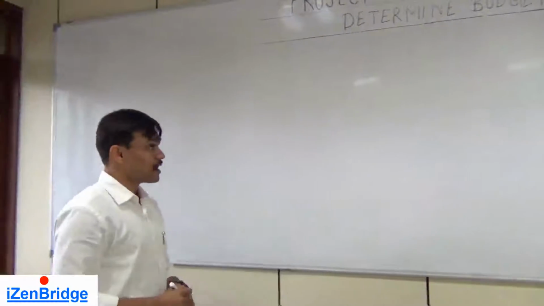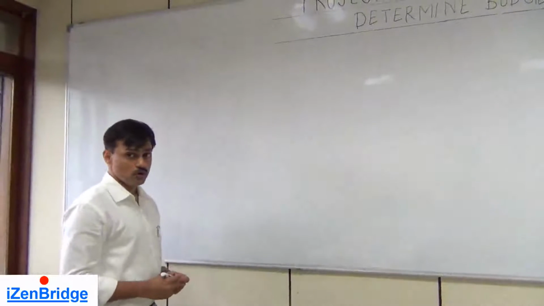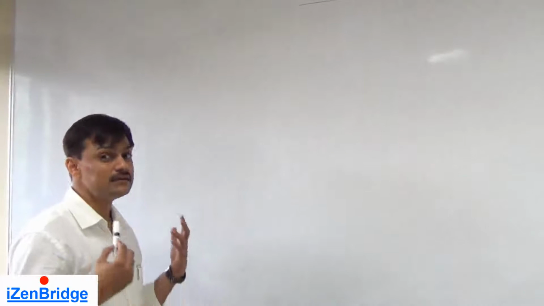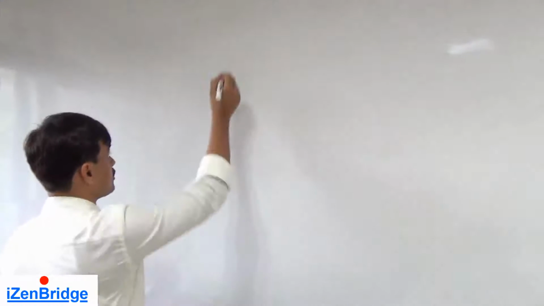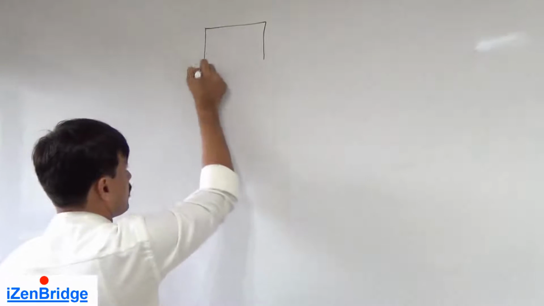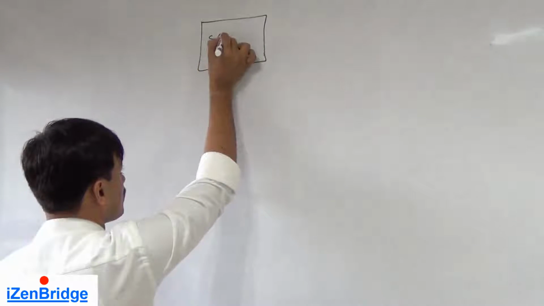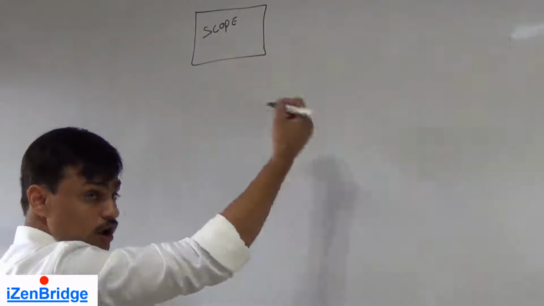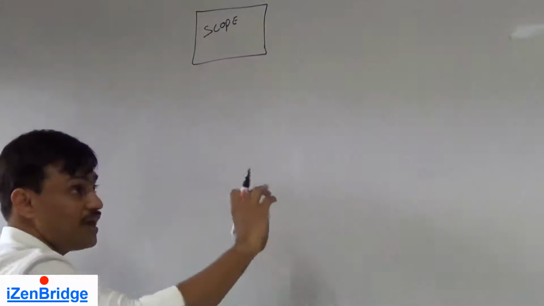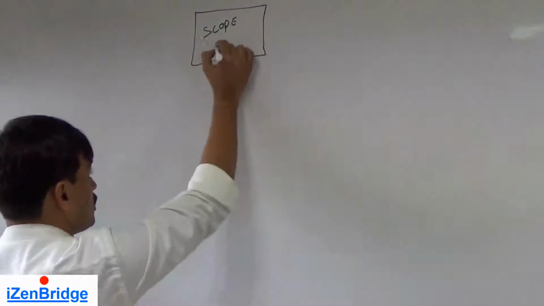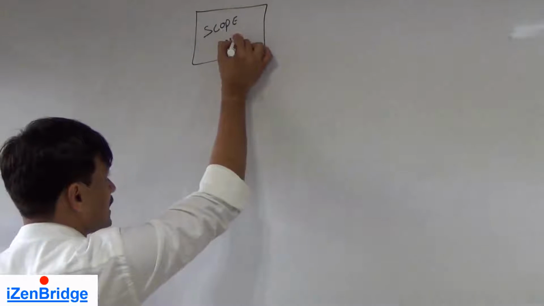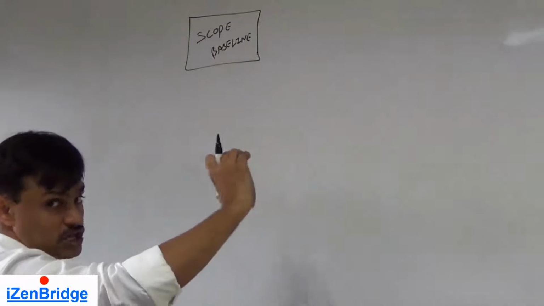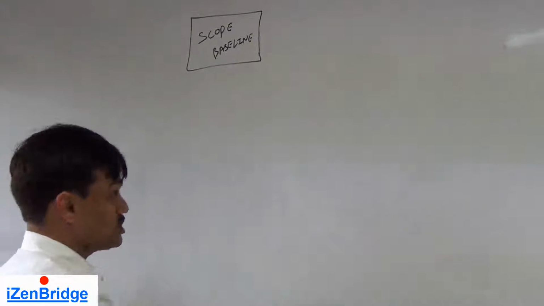In order to determine the budget, we need to know a few inputs which we also considered during estimating costs. They were the scope baseline. We need to know about scope because even though we used it in estimating cost, we may need to refer to it while we are creating a budget. So we need to use the scope baseline. It will give us overall guidelines at a work package level which may impact the budget preparation.